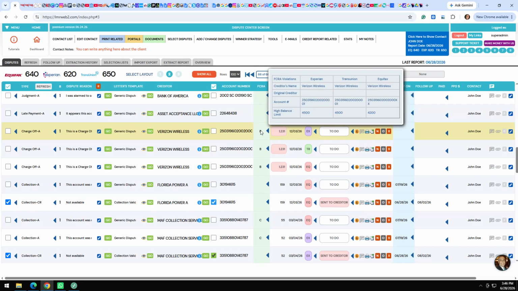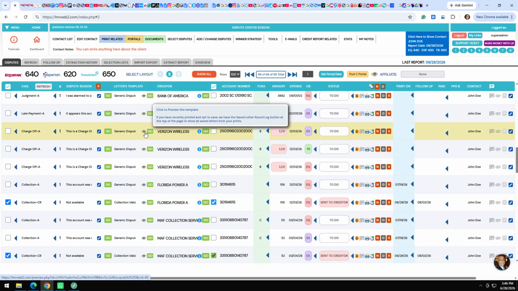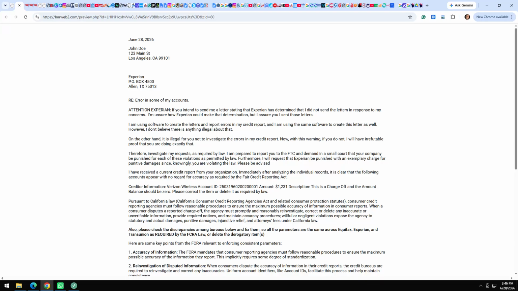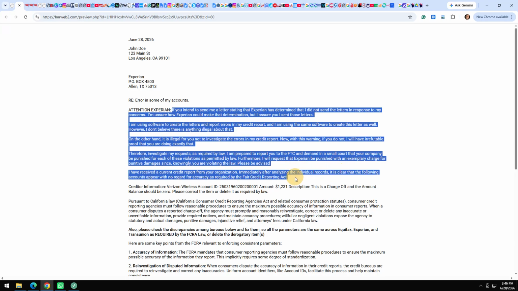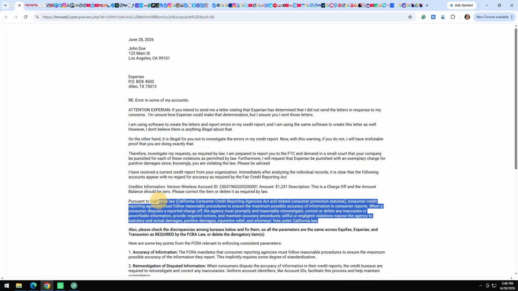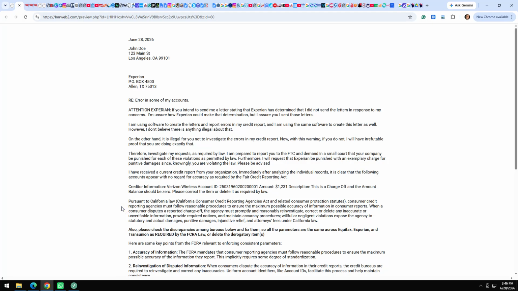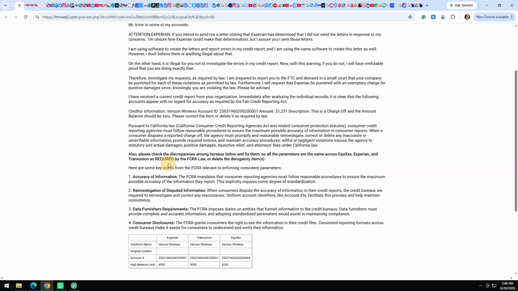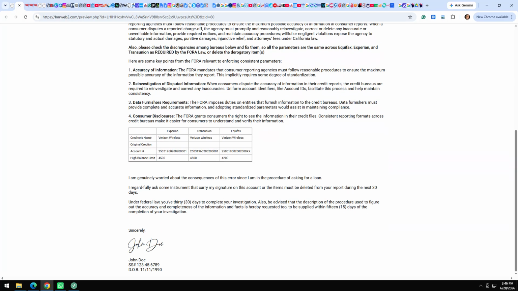For example, this one is one of the ones that we have, the FCRA violation table. So the letter, if we were disputing this one, would have been this one. Okay, in this one we have a special paragraph, by the way, to avoid the letter being flagged as suspicious automatically. So this is great. And it prevents like 95% of those letters. Then this is the regular dispute. Then this one is the laws of the state of California. In this case, the program automatically inserts the laws as appropriate. And also here we have the FCRA violation table. Okay, all that happens automatically.